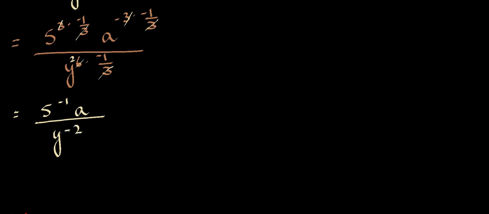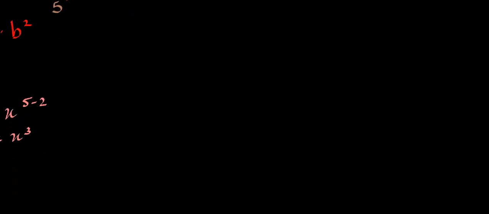Now these two have a negative power, so we are going to flip it upside down and we can say that's equal to a, and here y also will come up, a y raised to 2 upon 5. Now you write that raised to 1 or you don't write, it's your choice. Moving ahead to the next question.